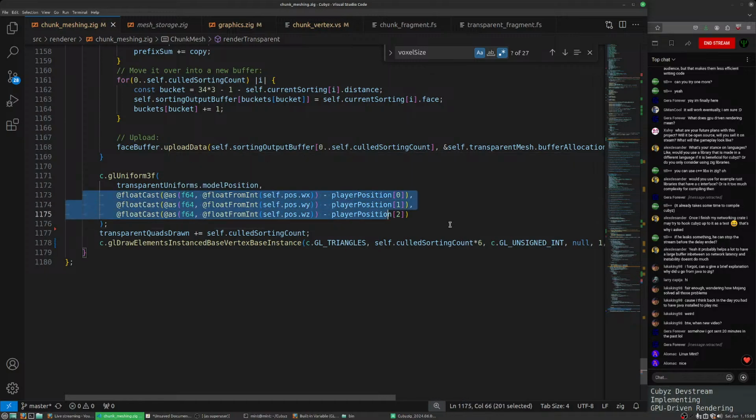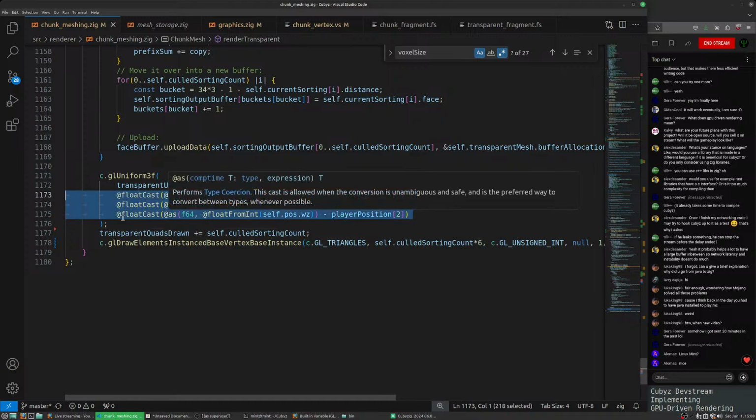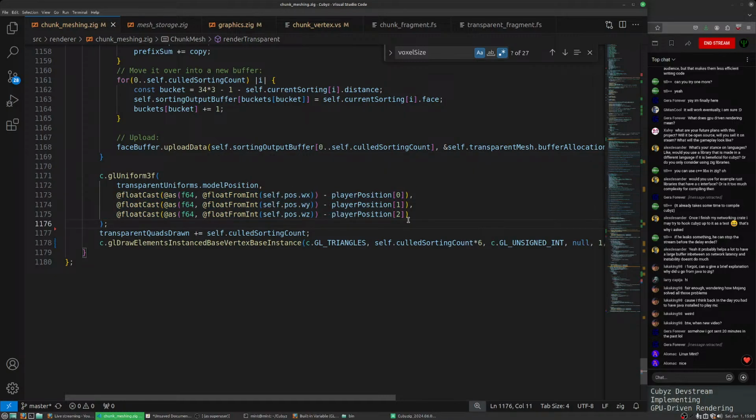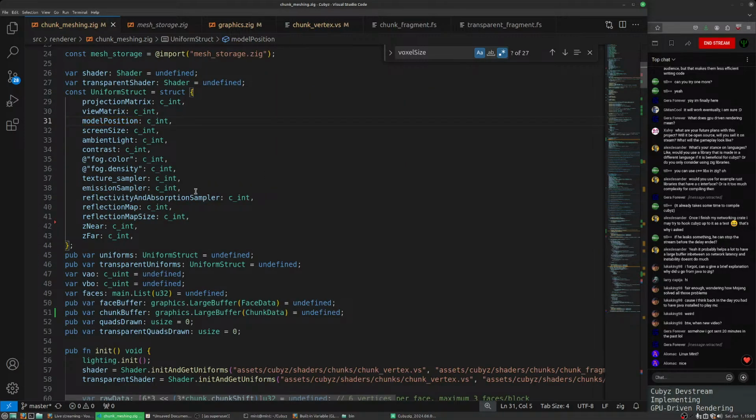But if I move this over to the GPU, then I can't do that because the GPU doesn't support double precision, or at least not by default. And it's also really slow, so I don't want to do that. So what I'm going to do instead is send the integer and the fractional part of the player position to the GPU in a uniform.